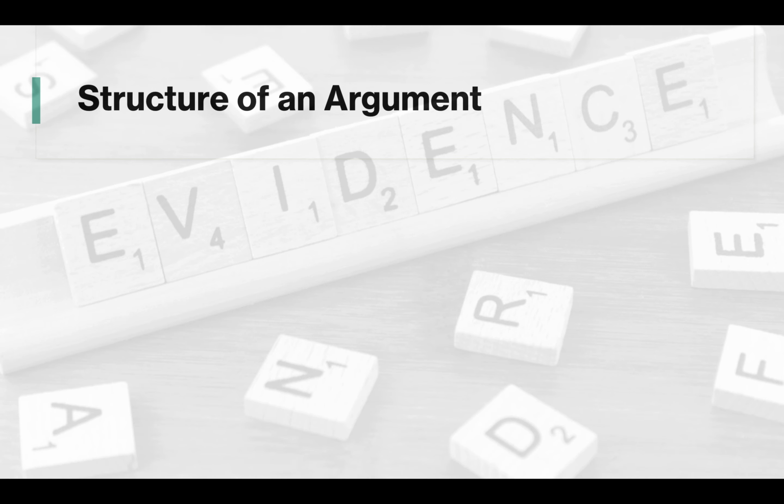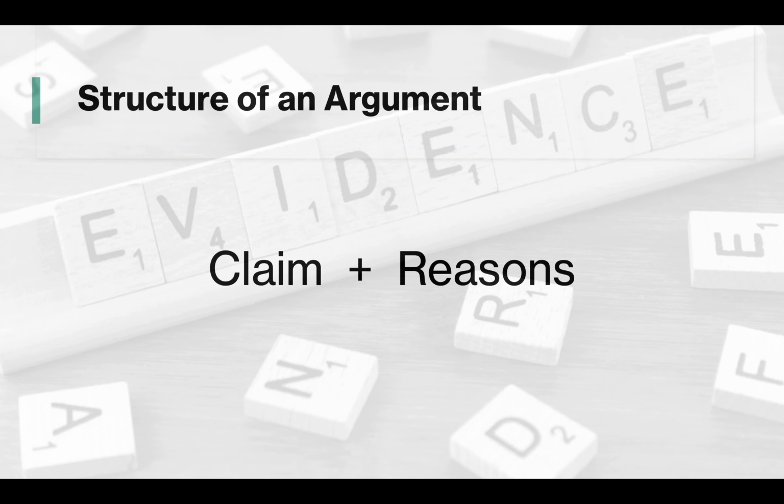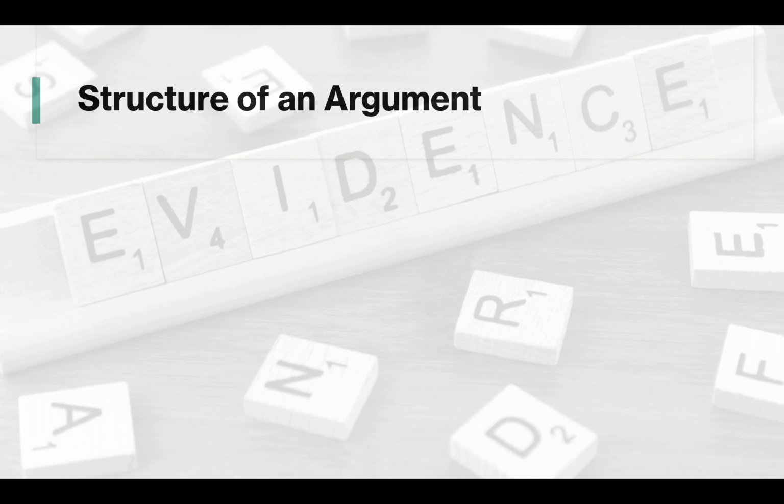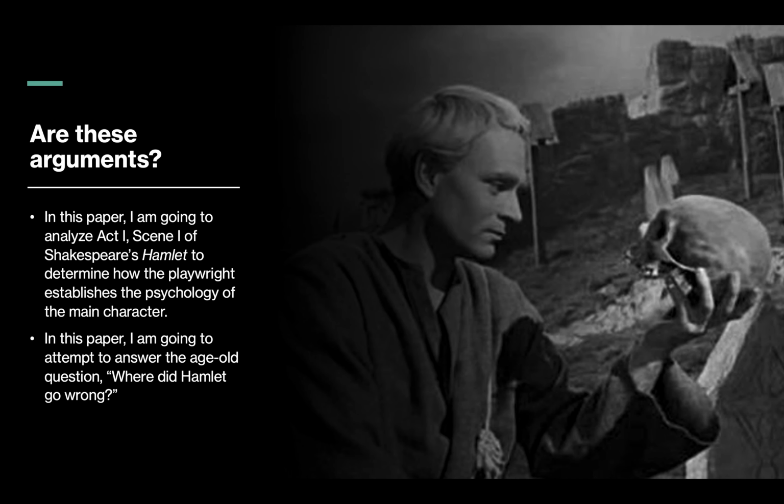In order for something to be an argument, it needs to contain a couple of elements. First of all, it needs to contain a claim. And a claim is a statement that we can argue for whether or not it is true. The problem with the statements on this previous slide is that they aren't really truth claims. You're just telling me what you're doing. And because you're the one doing the thing, we can't dispute whether that's true. Are you analyzing Act 1, Scene 1 of Shakespeare's Hamlet? Yes. It's not an argument. You're just describing what you're doing. It's just description. Likewise, asking a question isn't an argument either.